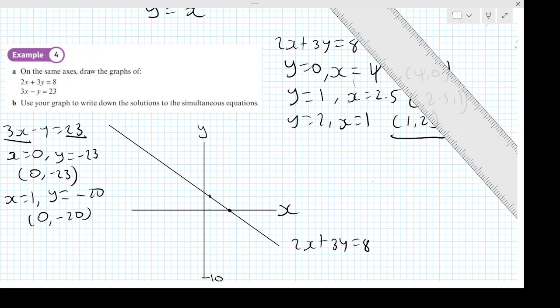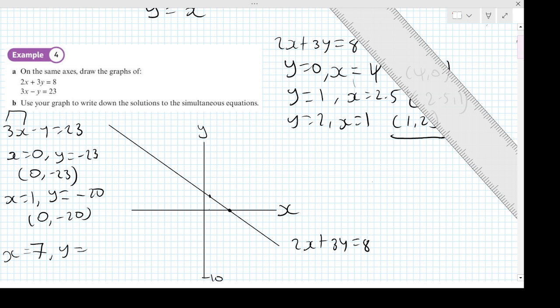If I sub in x, 3x would be close to 23. So I could use these points if you want to extend your axis, that's fine. But I'm going to pick a larger value of x. So multiples of 3, that's close to 23. I'm thinking 7. 3 times 7 would be 21. So that's quite close, which means it'll be on this axis. So we have small numbers, x and y. Anyway, I'm going to pick x is 7, say.